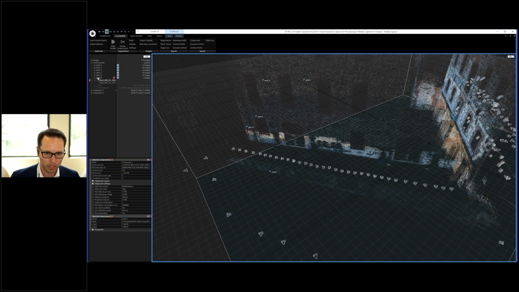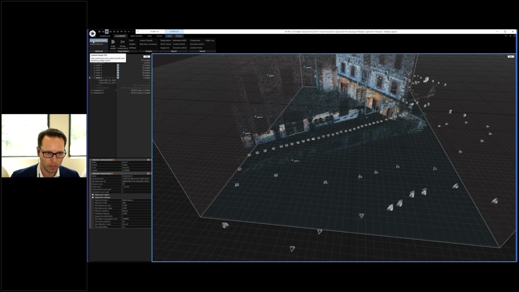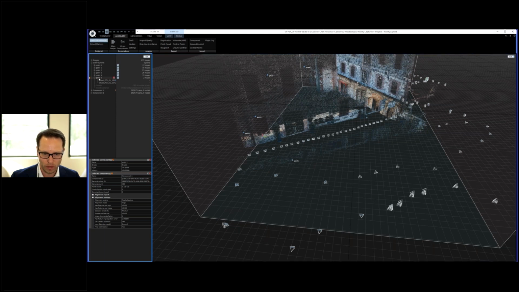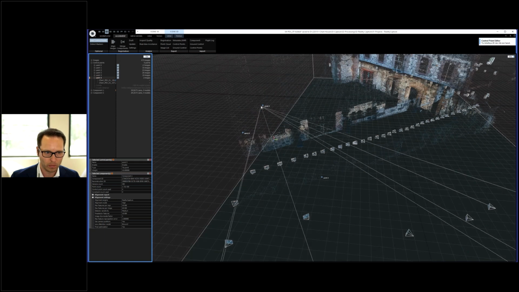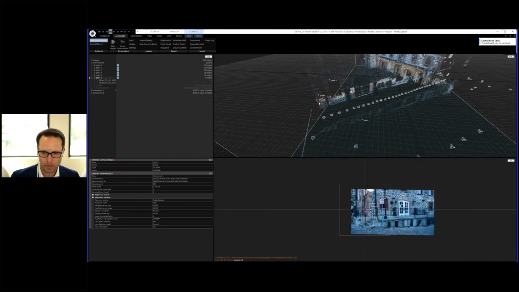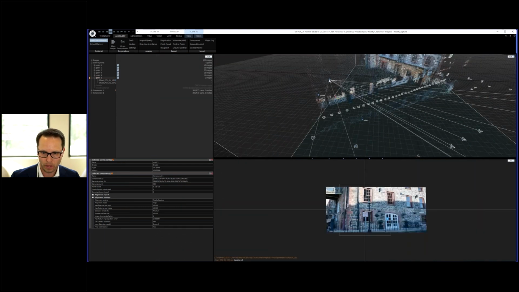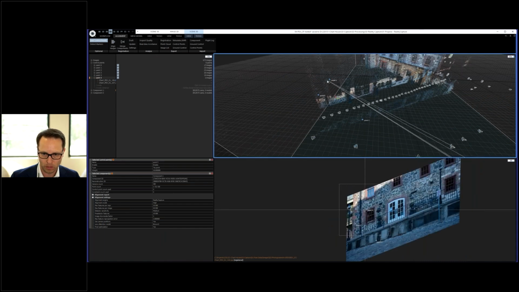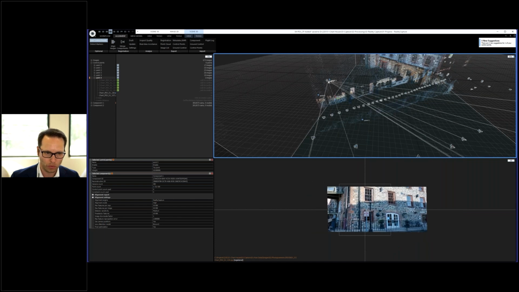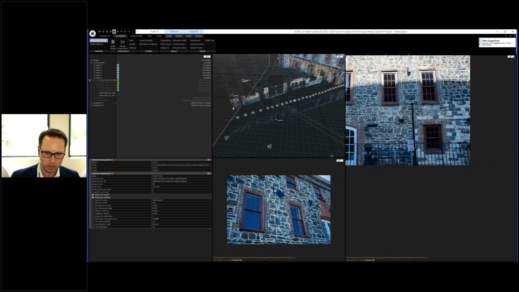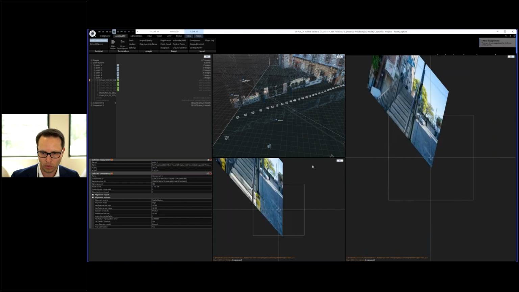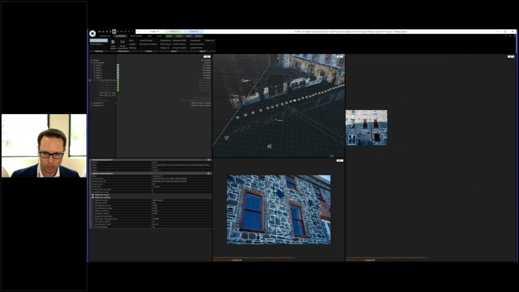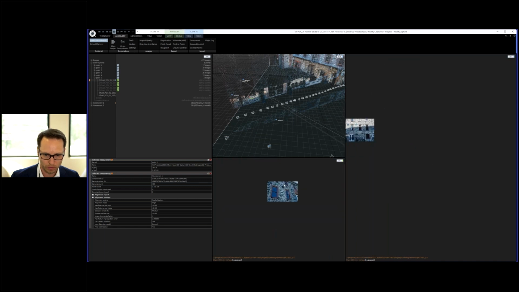So in order to do that, we're going to activate add control points again, make sure we have 0.5 selected, and then I'm going to switch to 1+1 again, and then just add the control point. It doesn't have to be perfect. We can make adjustments later. So we added a control point right there. I'm going to open these images, and then I'm going to adjust the location of that control point.